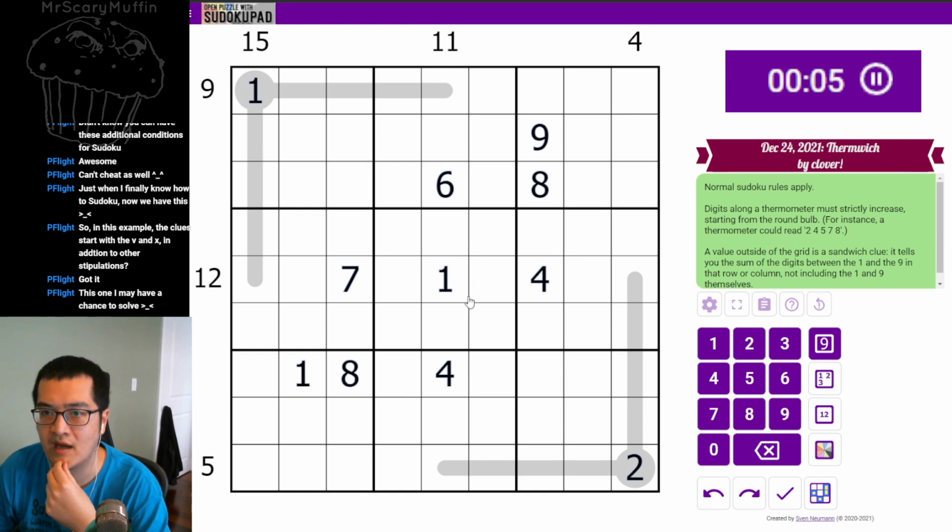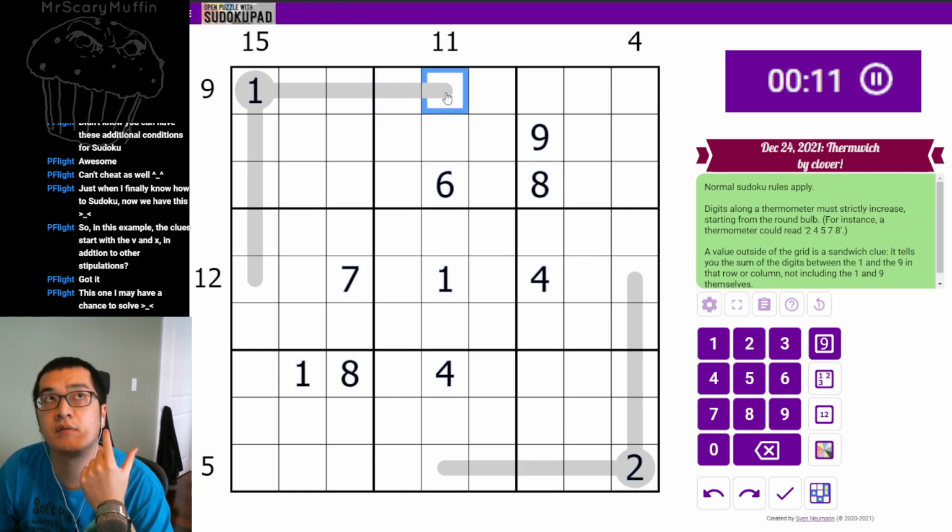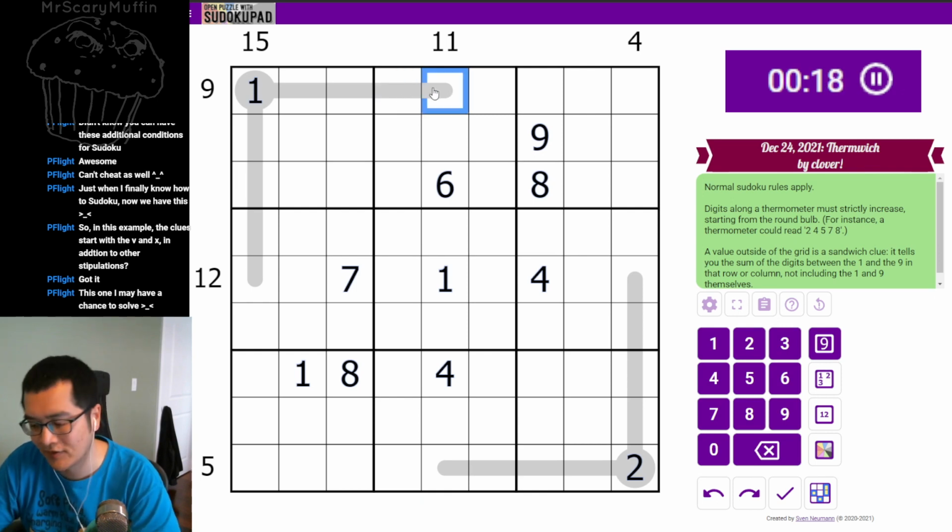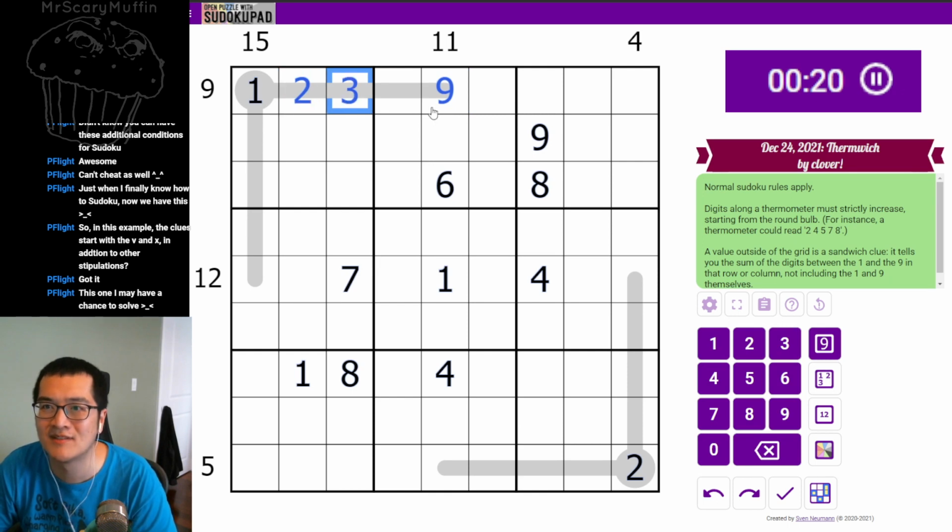Okay, what do we have? We have a 1 here, which means 9 can't be here. And 4 numbers, 1, 2, 3, and 4 must add up to 10. So it has to be at max 3 numbers. And 9 can't be here for 2 numbers. So this actually, you know what? This actually is, our example is actually exactly what we had in here.